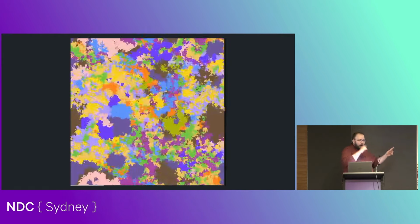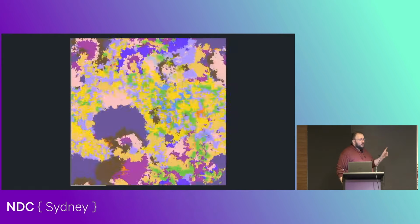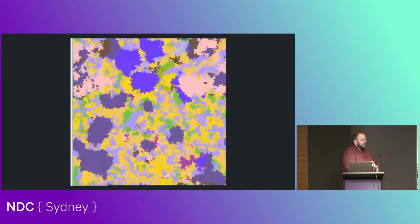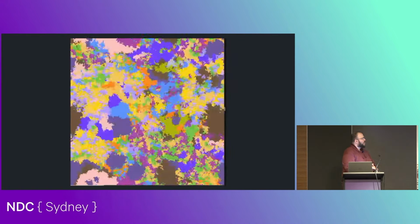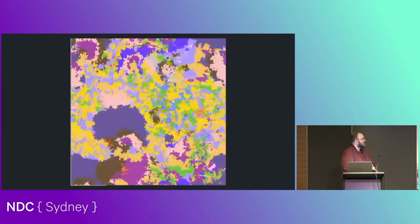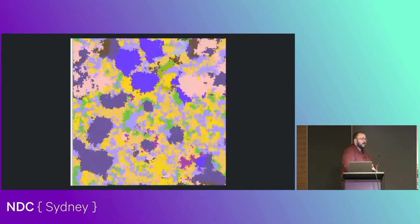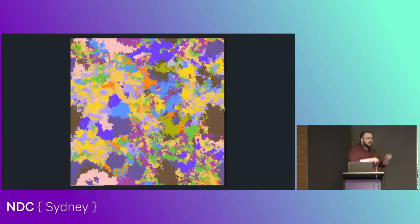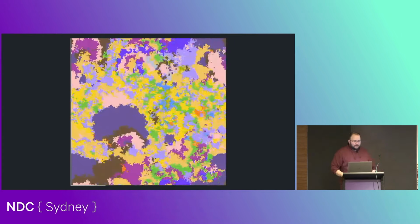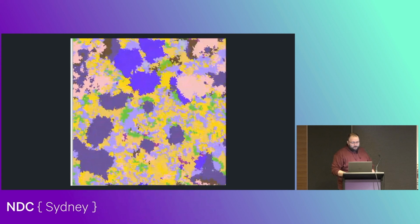I have a repo of this for the Pokemon, where I also implemented rock, paper, scissors, and Street Fighter, what was it? 3 alpha, I think. I found a graph. Because anytime you have this kind of table where you know a thing is better than another thing, you can implement this very easily. So it's kind of fun to look at.